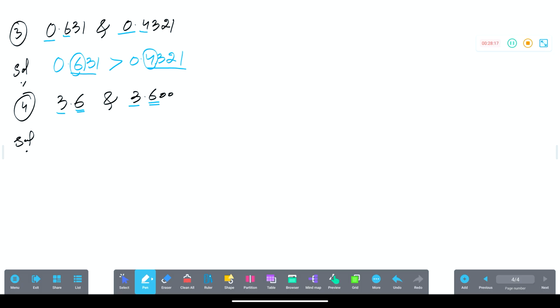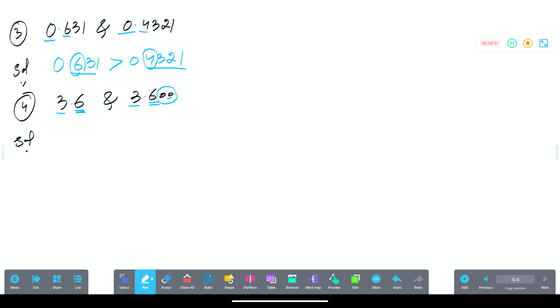Now, the 100th place it doesn't have, but it is having 0. The 1000th place it doesn't have, but it is having 0. But you know, for every decimal number, the decimal part can be added with as many zeros as possible on the right side. So first of all, you can clearly check the 10th place is the same, the 100th place is 0, it also is 0, it's easy to hide it. The 1000th place is 0 here, it is also 0 there. Or you can skip these zeros here, or add 2 more zeros to make them like decimals.